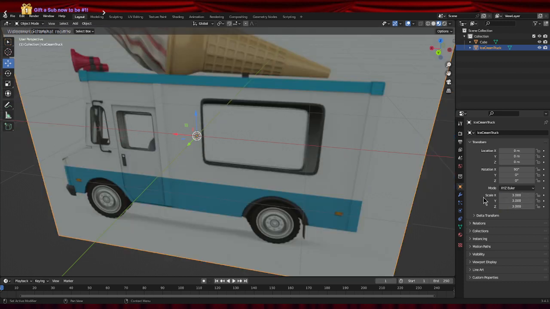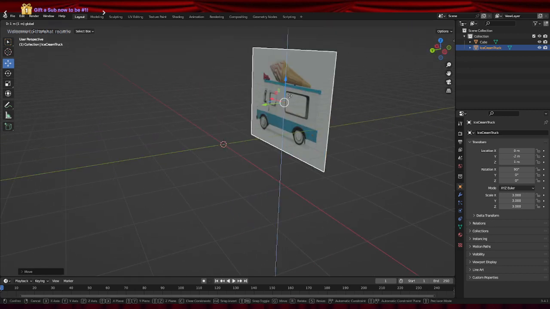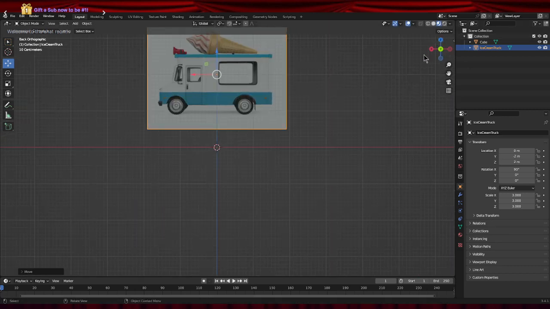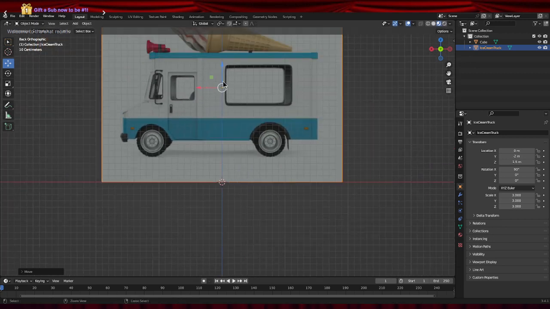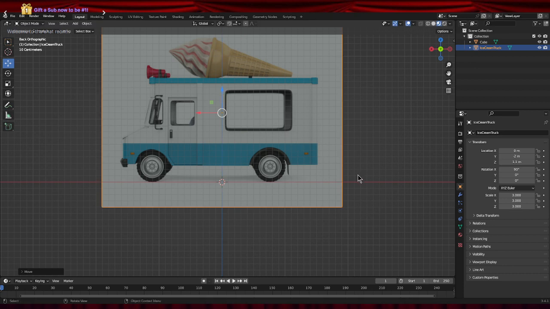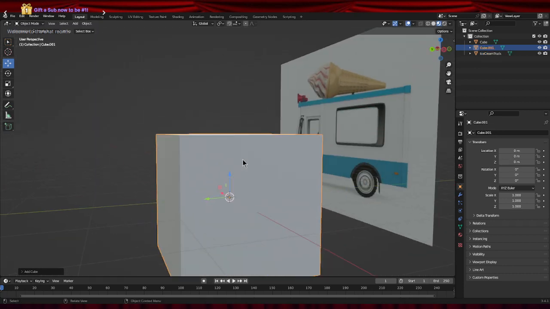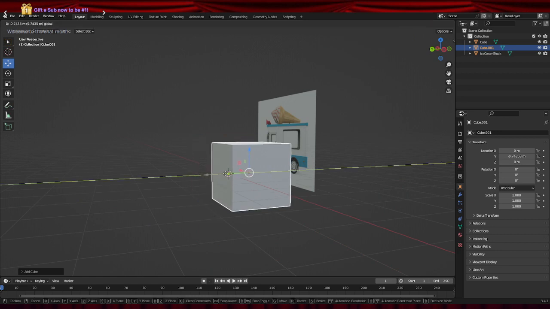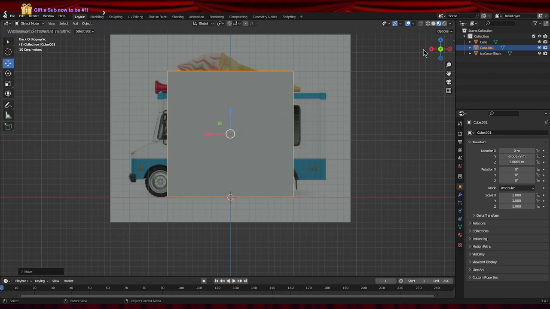Go through all the axes. Lower, so that's there. I will make these.